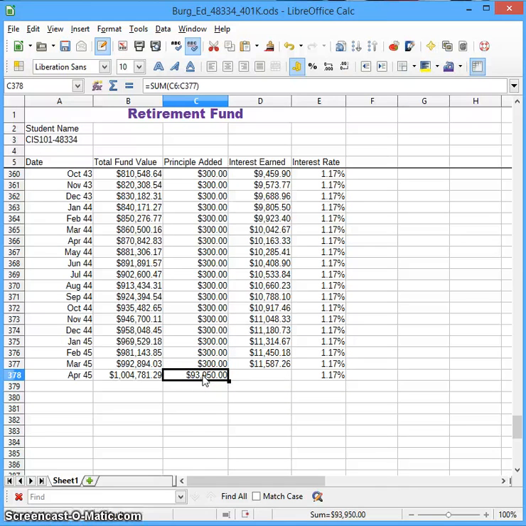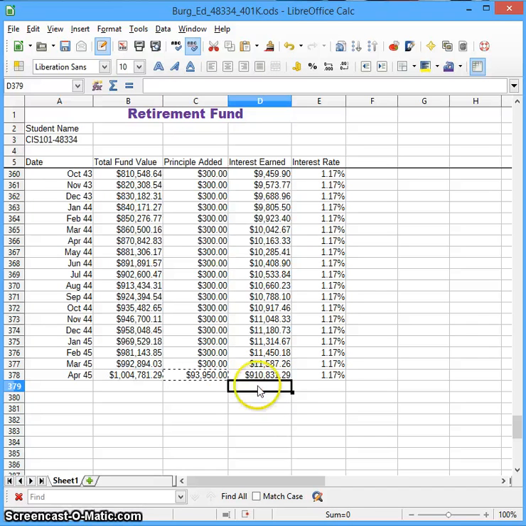So we added $93,950, and if we copy this and paste it over here, the interest we earned was $910,000.